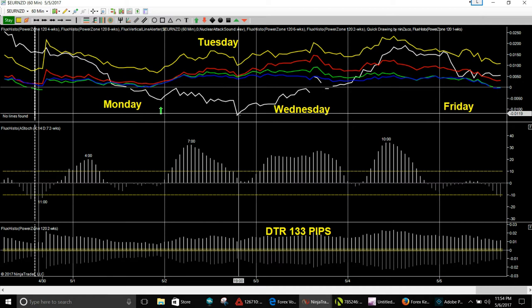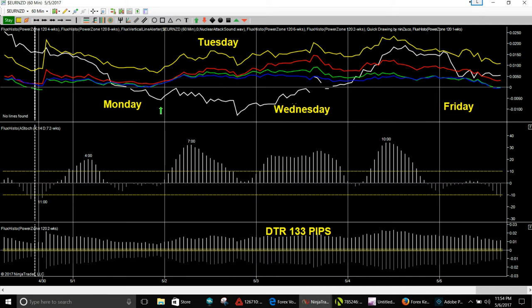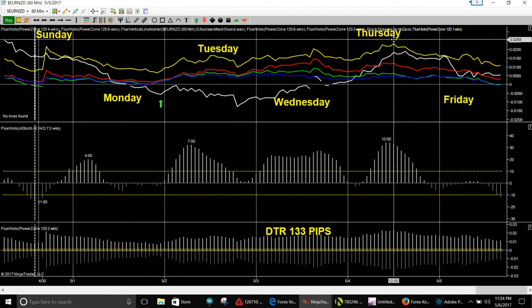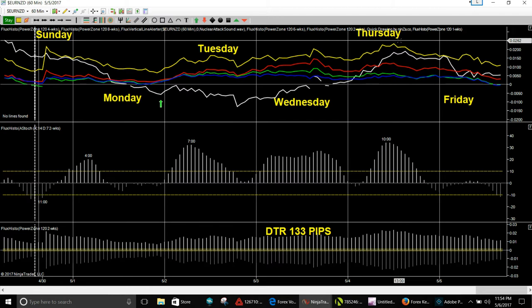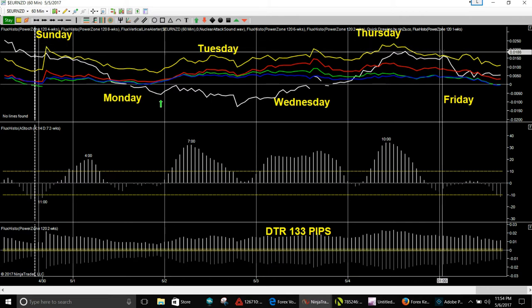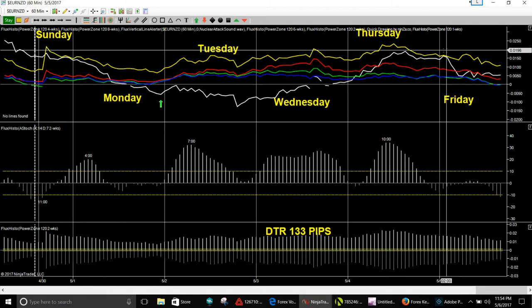1900. Look for long trades from Tuesday on the Euro New Zealand to the north until we get to Thursday at 12 p.m. On Thursday, 12 p.m., look for shorts on the Euro New Zealand. All right, look for short trades.